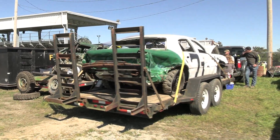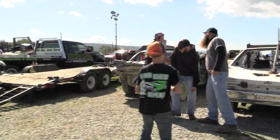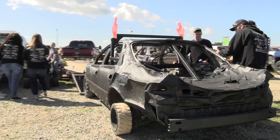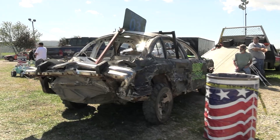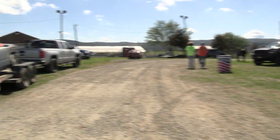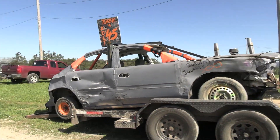We showed the Elite Builders cars in yesterday's video — here are a couple that ran yesterday. This car saw some track time yesterday and it's got a stick, so I'm wondering if it's running again in the hobby stocks. This one saw the track last night and seemed to have some engine problems or something — not sure what happened there, but it was a good-looking car.